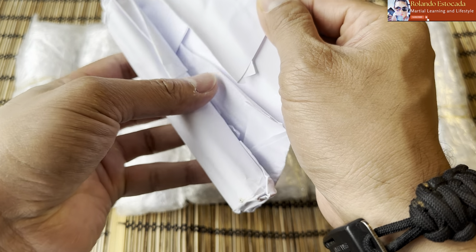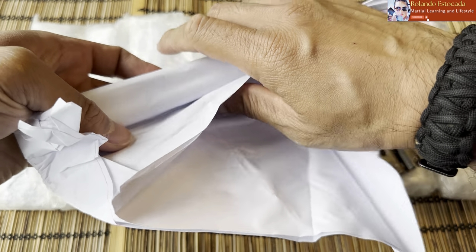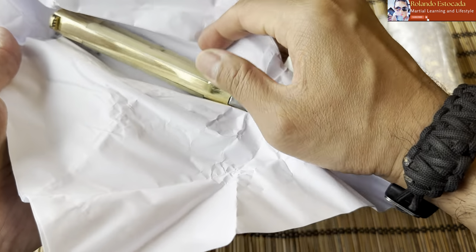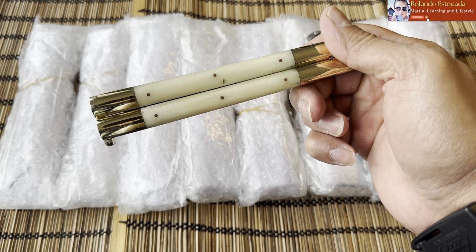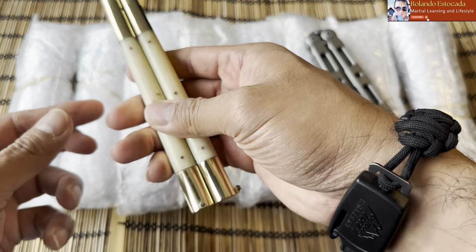So this is the first one. Oh my God, this is so exciting. So well wrapped. This is the, oh my Lord. Oh, wow. I should have worn gloves for this. I'm gonna wipe it down, but holy smokes.